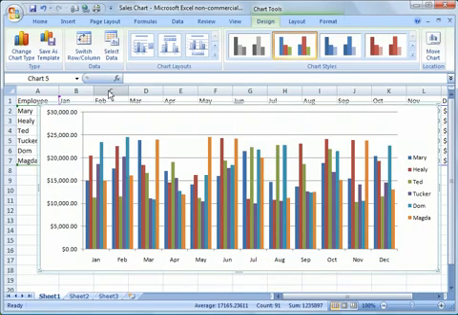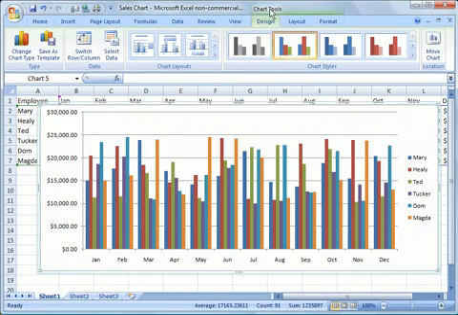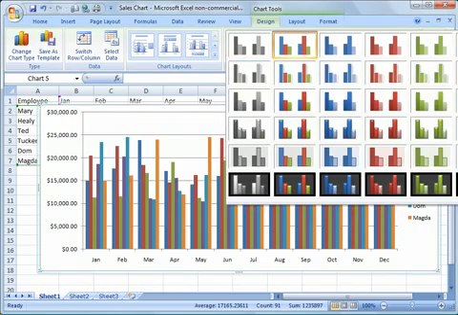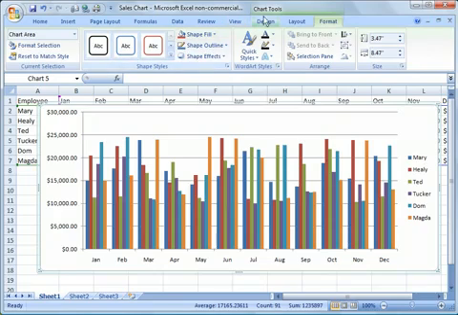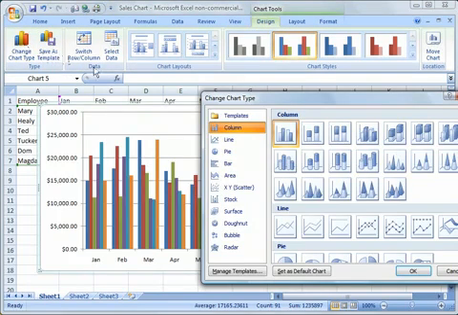Another thing you can do is if you need to change your chart type, you'll notice once you create a chart you get the chart tools option up here. If you go into something else like home and you need to go back to chart tools, just click chart tools, and then you'll have all these chart options here. So for example, under design, if you click the down arrow here, you'll have loads of options to choose from. Alright, another thing, if you go again under design, you can change your chart type, you can save it as a template, a whole host of options here.